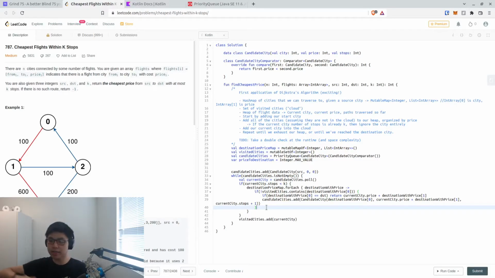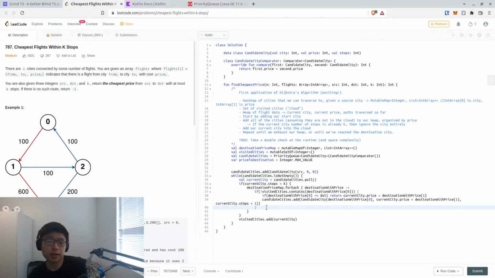But we also have a single route, which is expensive as hell, which goes directly to J. And let's say that we have to get to K. In that case, our algorithm would go all the way to J, and let's assume that that's actually the shortest route to K, or to J. And it'll say, okay, by the time we get to J, we've already exhausted our number of stops, so we can't make it any further, and so we mark that node as seen, and we return -1. That's not actually what we want.